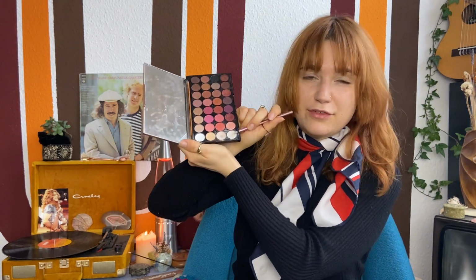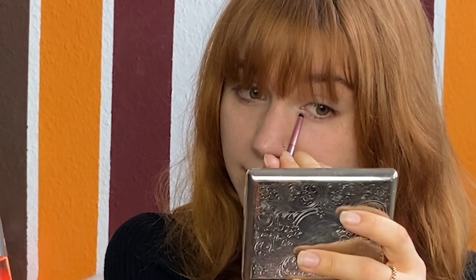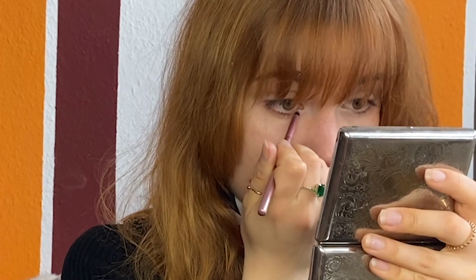Next up I'm going to use this very small and pointy brush, and I'm going to go in with this light shimmery color. I'm applying it on the inner corner of my eye, pretty much right here. As you can see, it's almost so subtle that you can't really tell that I applied something, but it really helps with the youthful look and opening up the eye in general.